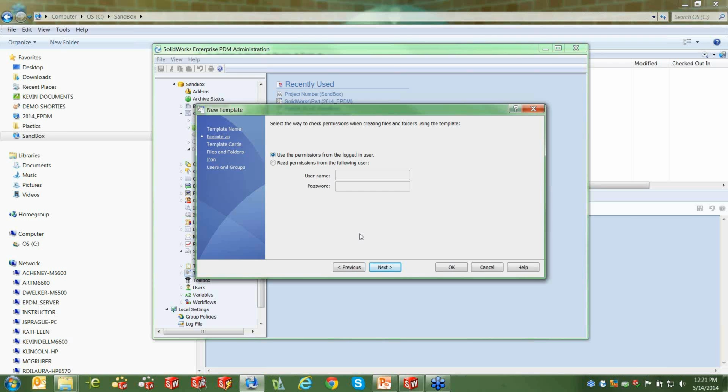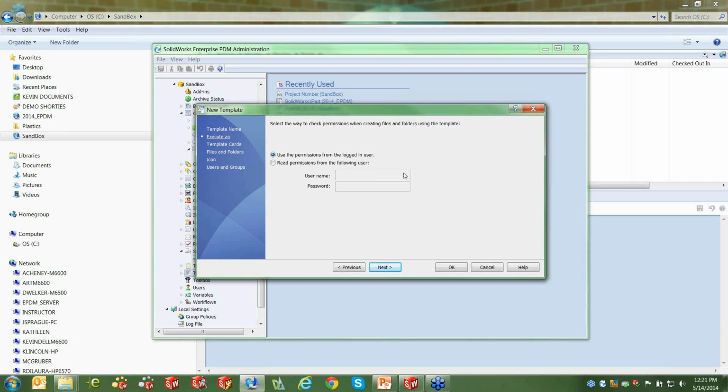The reason this is even a question is because some people in the Enterprise PDM Vault might not have permissions to create folders at all. So what would happen is they would go to initiate the template and it would fail out because they didn't have permissions to create folders.